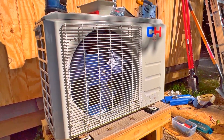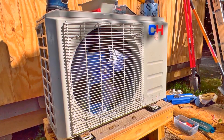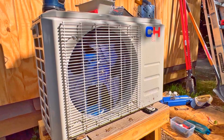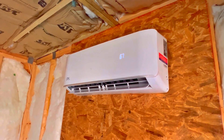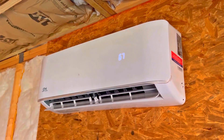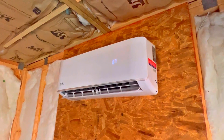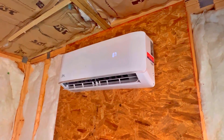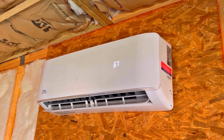I'll never get over how quiet these things are - this one is very, very quiet. I was inside getting some garbage bags and it was on when I came back out. Taking a look at the indoor operation - it's very, very cold, so the air conditioner is definitely on and functioning. It's also very, very quiet, which is good for me. It's not in dry mode - I might put it in dry mode when I'm not in here, I've got to read a little bit more about it. This is the Cooper Hunter 9000 BGU split heat pump.